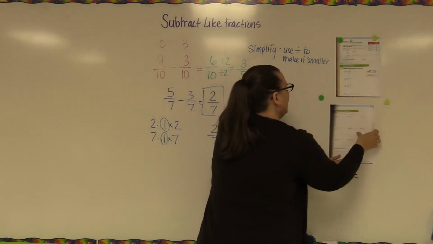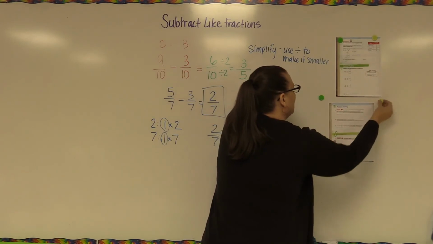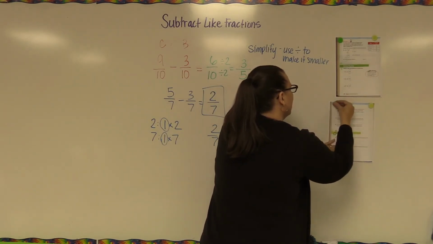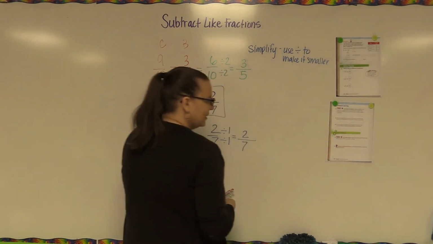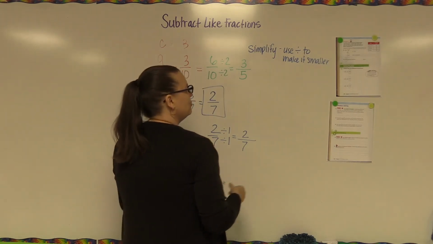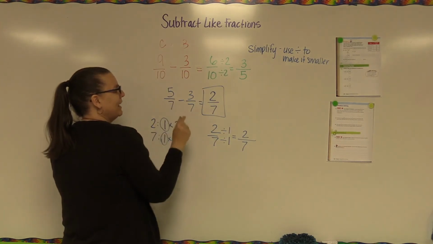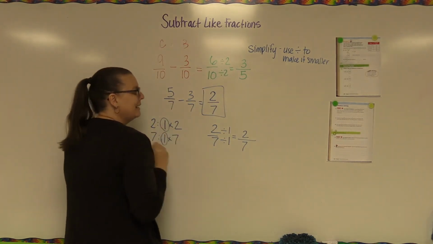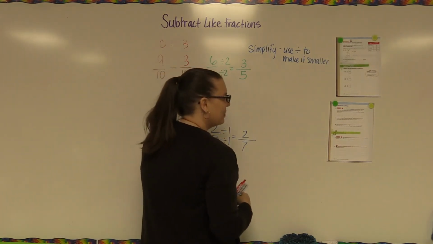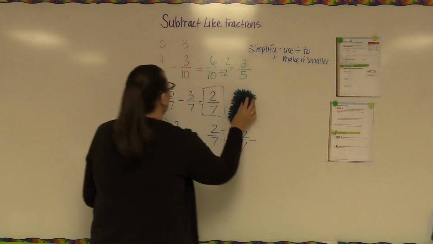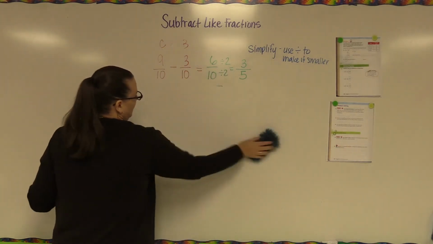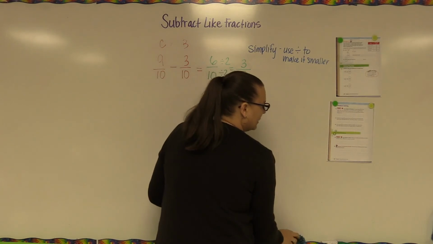On the back of this page, we have some more story problems that involve subtracting fractions. I don't think you're going to have a difficult time with that. I think you just need to make sure that you remember that you need to simplify. You need to find a factor that both numbers share if you can, and make sure that you divide by that number.